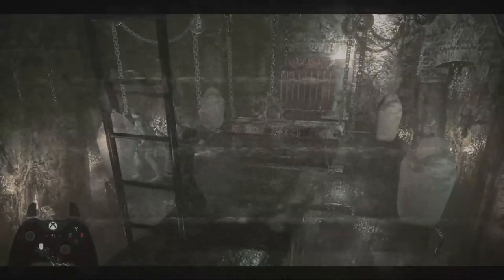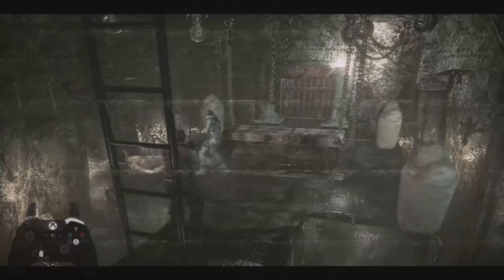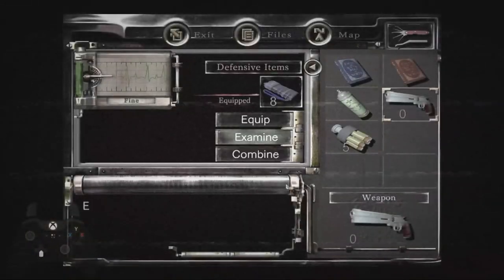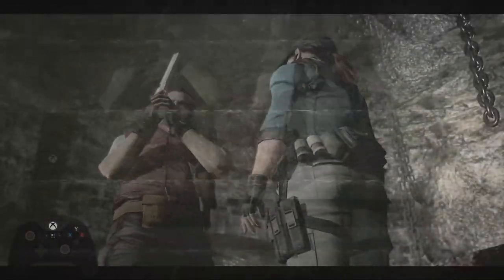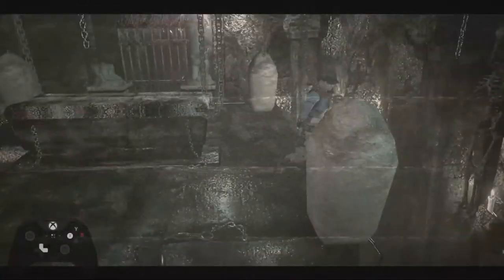So I get the gun back to Barry, and I just basically drop the stones, beat Lisa. I think you see me kill her. It's fun. I just hug the Barry just to see the cutscene. I don't know. I just wanted to see it.